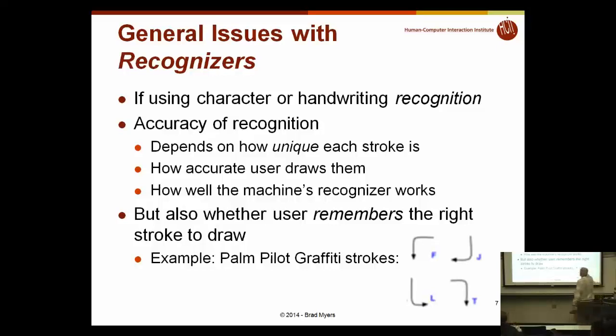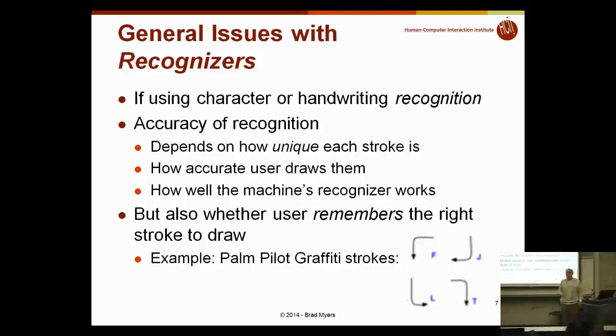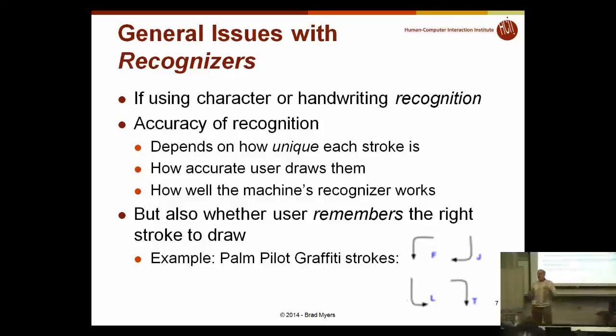So in the graffiti for the Palm Pilot, there are these 4 strokes which are all kind of L-shaped, and each one generates a different letter. And you might say, oh, that's really obvious. L is like this, and J is like this, because that looks like a J. But maybe F and T aren't so obvious, right? And once you have all 4 of these, you can certainly imagine forgetting which one is which. And even though normally you wouldn't ever forget what an L looks like, given that you're supposed to memorize all these, you might get them mixed up and enter the wrong one by accident. So even if the recognizer is really accurate, the user may have a hard time remembering which is which.